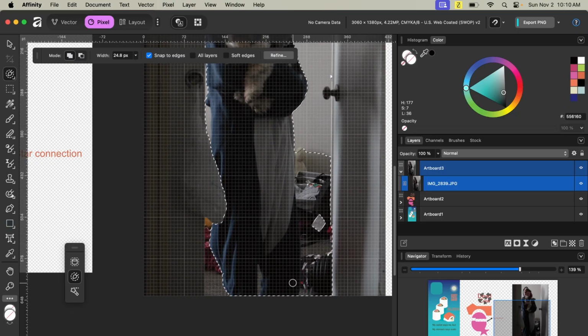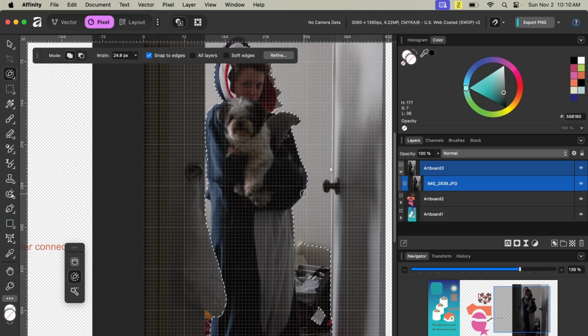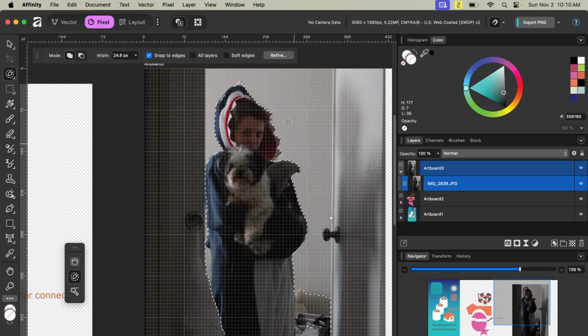So, there's these two brackets. They both kind of look like staples. The left side makes the brush smaller, and the right side makes the brush bigger. So anytime that you're working in this or the brushes, the pencil tool, you can use these brackets to make the brush small or big.